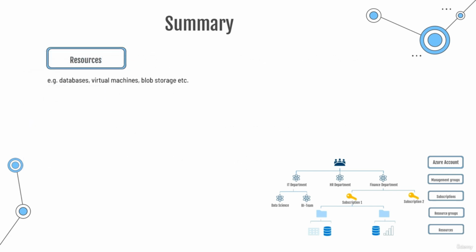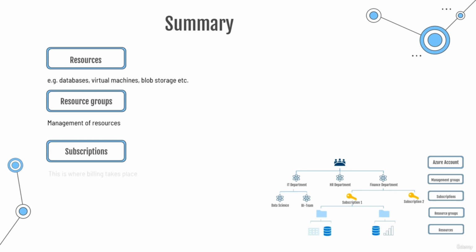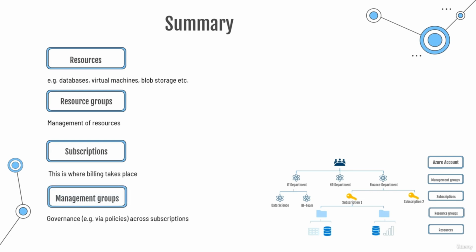If we talk about the hierarchy within our Azure accounts, we have at the lowest level, of course, all of the resources. These are the instances of services like virtual machines or databases. They are always contained in a resource group. This is a layer of management, so we can store the resources in these resource groups. Then we have the subscriptions for billing purposes and the management groups as an additional management layer, which can be used for policies or also for security aspects to manage governance across subscriptions. That's what we've learned about the global infrastructure as well as the hierarchy in our Azure account.